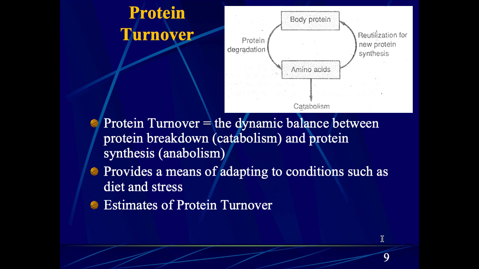So this provides a means of adapting to conditions such as diet and stress. So for example, if a person has reduced calorie intake, that's a diet effect, we might now break down more protein in order to try and get energy and glucose out of those amino acids. And the opposite is true, right? If we consume too many calories, we can actually add tissues in the body, and some of that might be skeletal muscle or nitrogen-containing molecules. Stress, a good way to look at stress, you could look at stress like it's week 10, right? Or anything that's stressful, physically or even psychologically, can enhance catabolism, and that can affect what's happening to this tissue. So in those conditions, you might have greater catabolism than anabolism. So we're kind of looking at this balance.